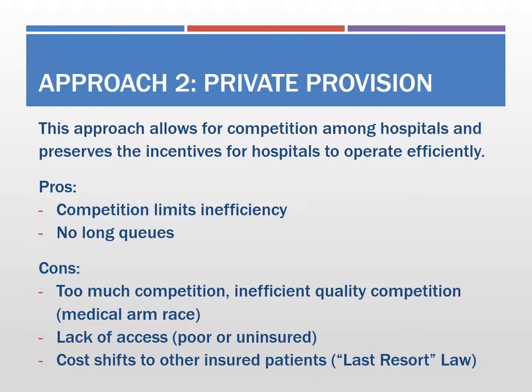And one of the policies in the United States is what we call the last resort law. The last resort law actually guarantees the people who are in need of the service that they will always get immediate care, regardless of whether they are insured or not, or what income level they are, or whether the service can be afforded or not.